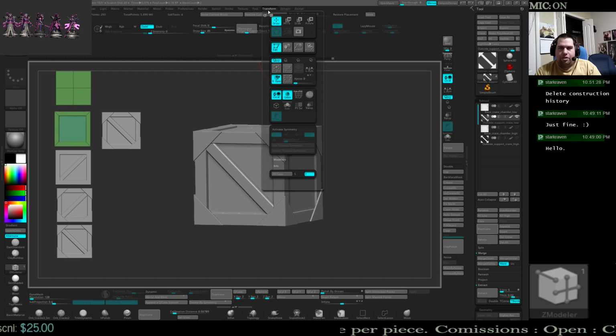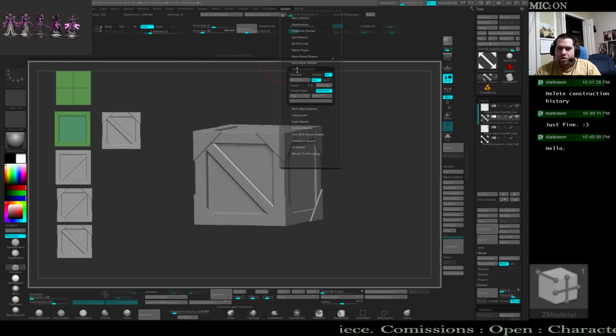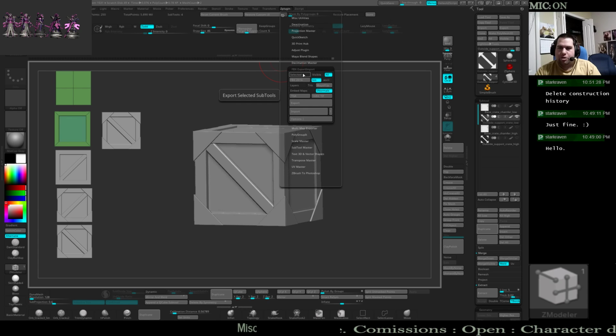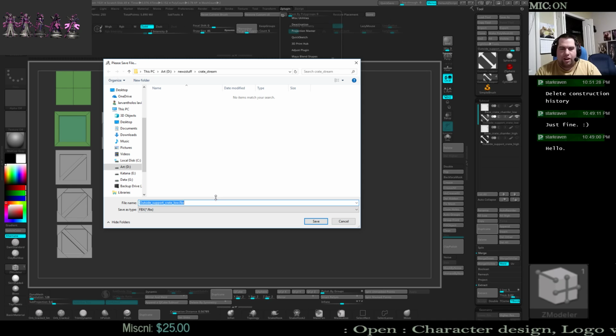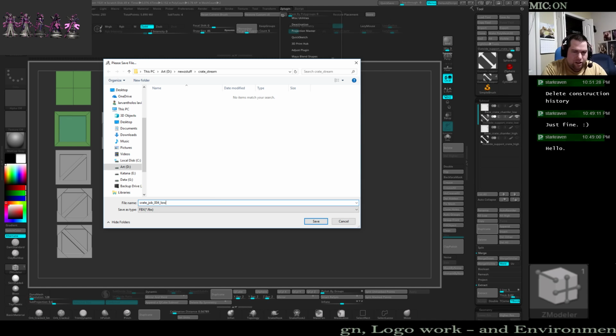And so the next step I'm going to do here is we're actually going to use the FBX import export. We're going to click on visible, because I'm going to alternate between the high and the low on the export. So I'll export this file as create job FBX, and we're at 4 on my save, so I try to match my FBX number to 4. So 0, 0, 0, 4, low.